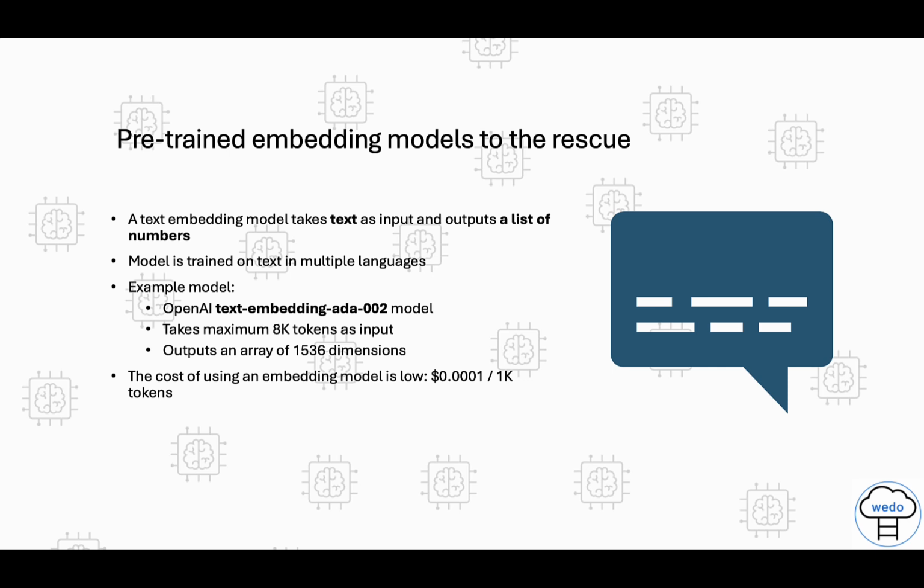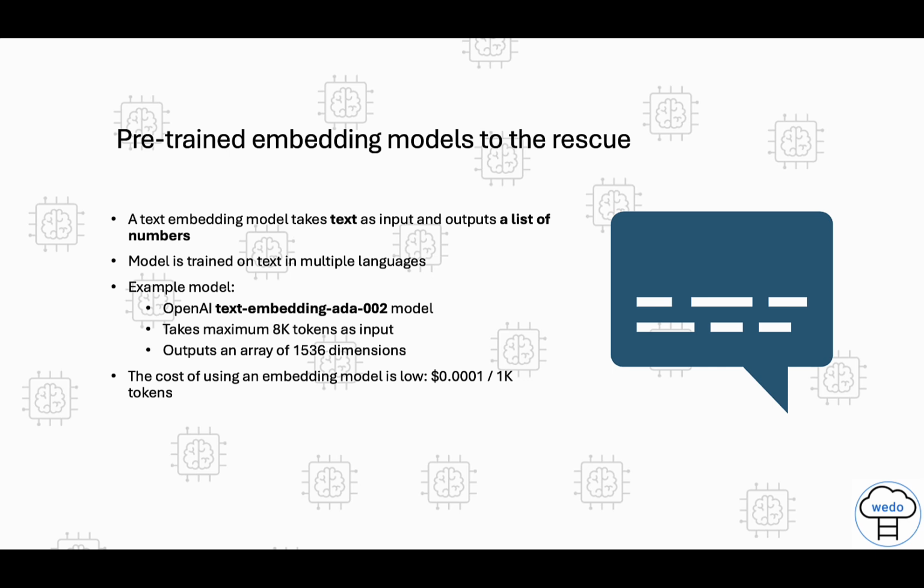It's important to realize here the limit of the 8K tokens. You can't just feed an entire large document, like a large Word document with hundreds of pages. You won't be able to feed that to this model. This is one of the reasons we have to break our documents into smaller pieces of text and then vectorize these smaller pieces of text, or chunks as we call it.